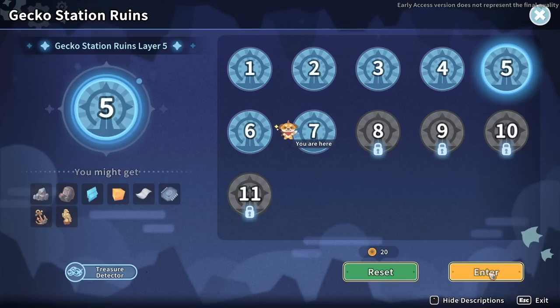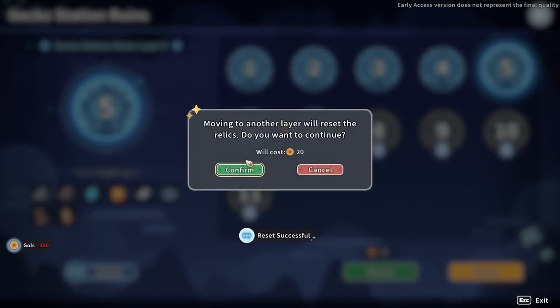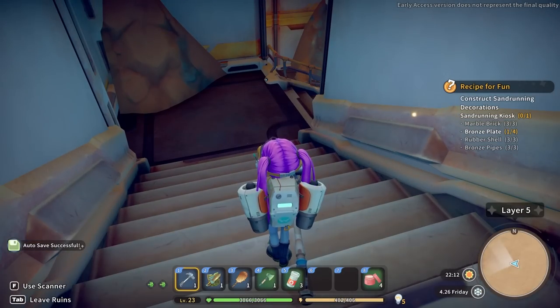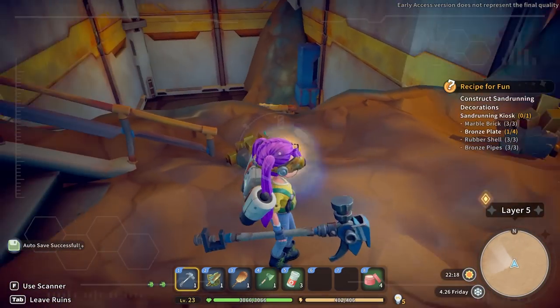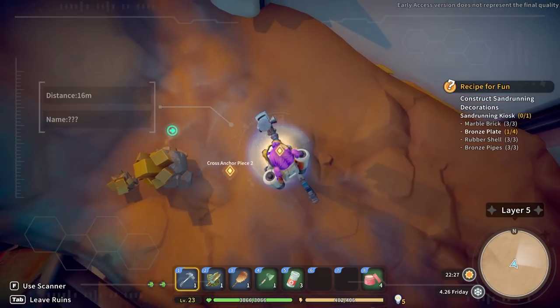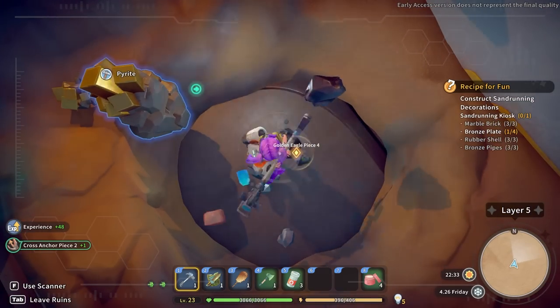I'm gonna go in on level 5. I'm gonna do a reset on it, and I'm going to enter, and we'll try and find parts like 3 or 4 of that eagle statue, see if I can finish that off. Anchor piece, golden eagle piece 4. So those two are definitely worth getting.